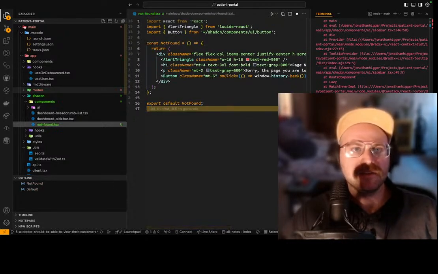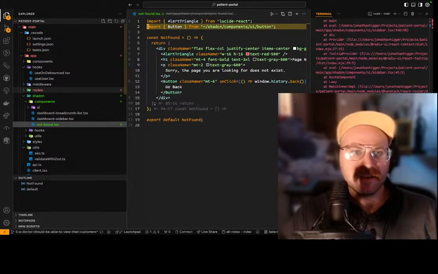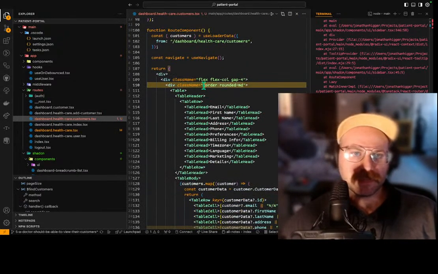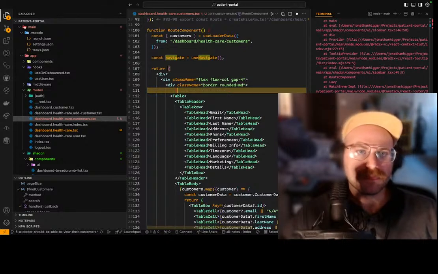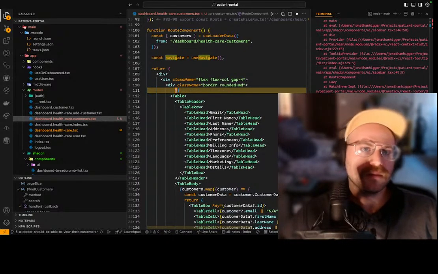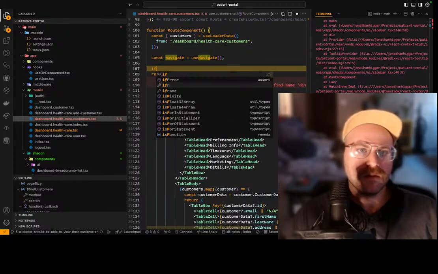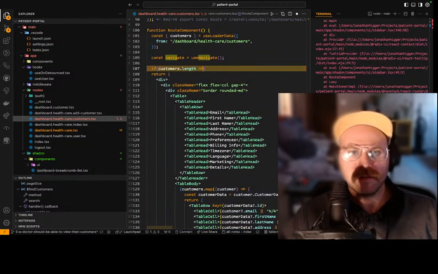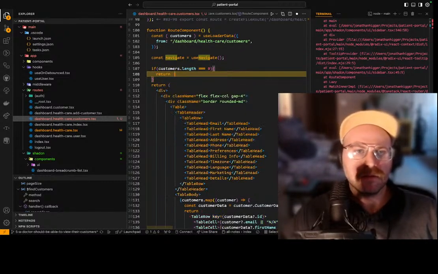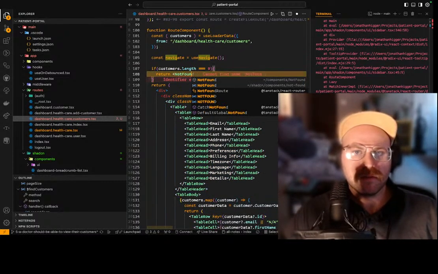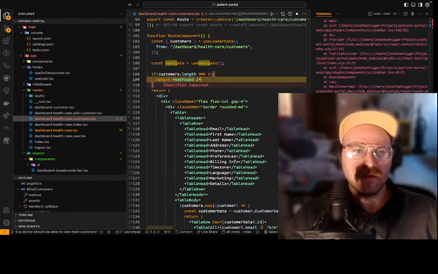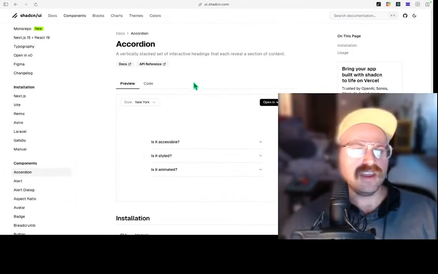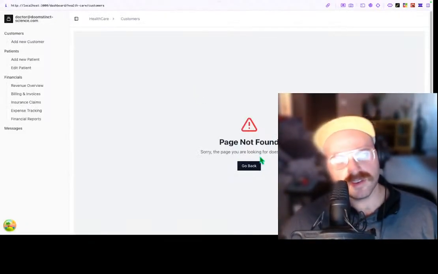Let's try it out. See how it works. Oh. So I guess TanStack shipped with one, but it's probably not nice.